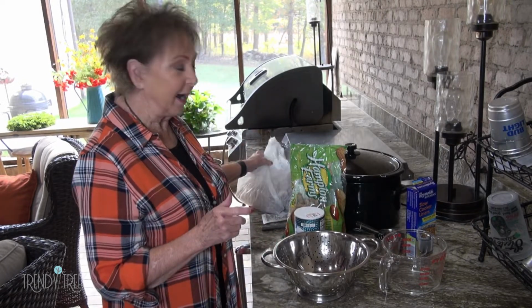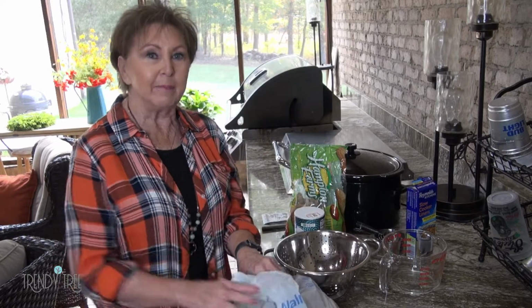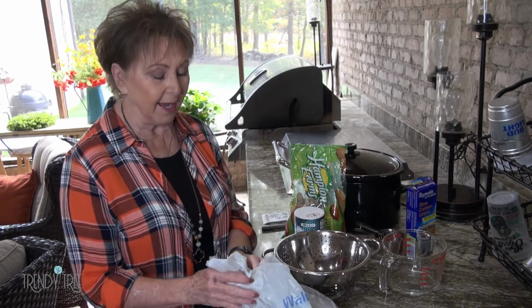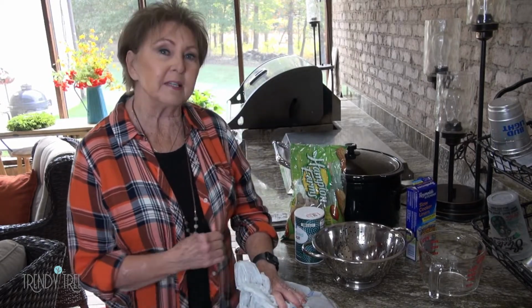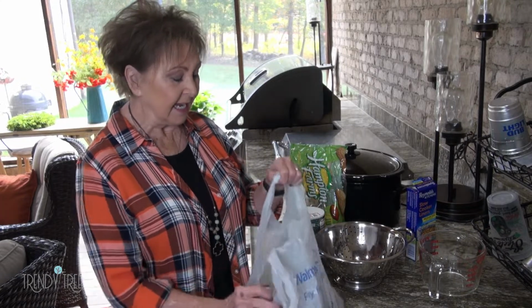So the first thing you have to do, my husband picked these up for me at Walmart today. And I'm on my back porch, so I know you'll hear some noises from time to time, on the highway. But he picked up these peanuts for me today, and you won't see these year-round. You'll only see them in the fall because they're fresh peanuts.